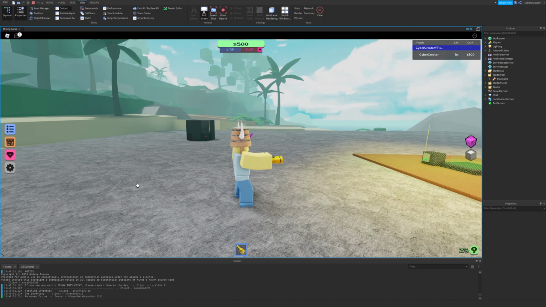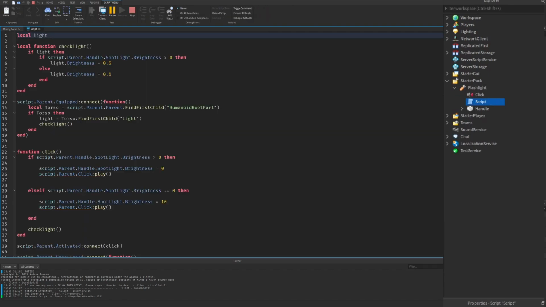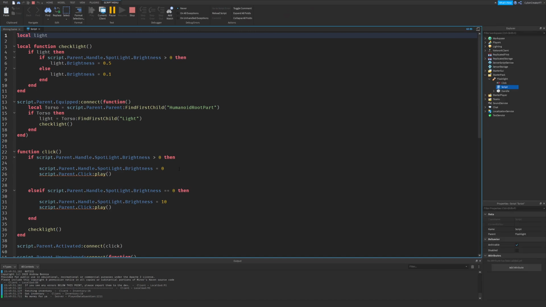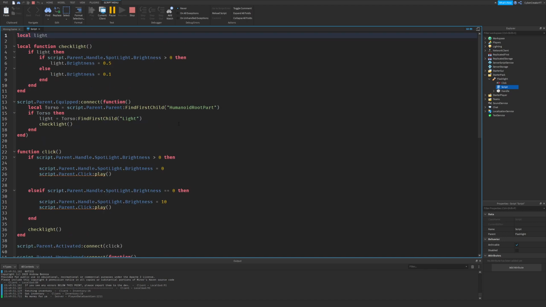So we can see exactly how this flashlight is made. If you go to the Explorer and click on Starter Pack, and then go to the flashlight, open up this script, you can see the script that makes this flashlight. Now I know this isn't exactly the most exciting example, but it's just a start of where you can look to see how something functions. So this is how the flashlight functions.